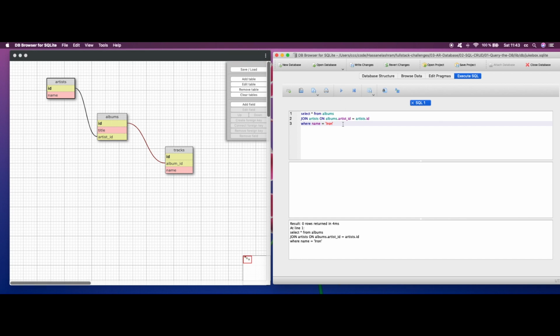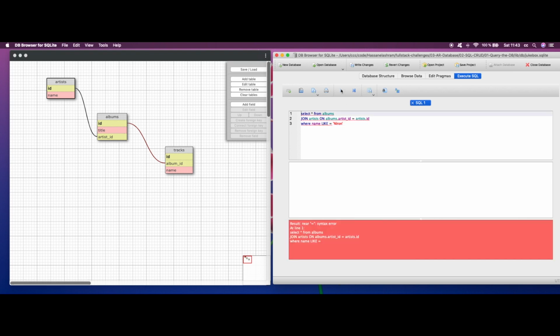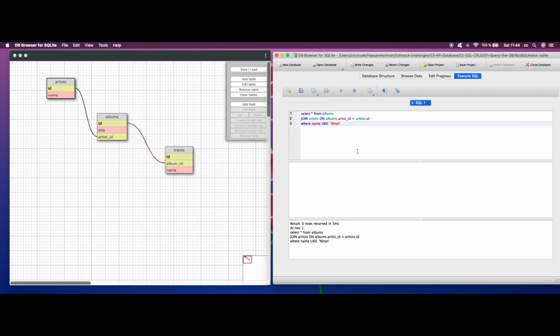So the keyword like works very simple. It goes inside of the condition. So we say where name, we add the keyword like, you say is equal to, and here we are going to add a wildcard represented by a percentage sign. So if I put iron here, I am still not getting anything. Sorry. So where the name is like iron. Why am I not getting anything?